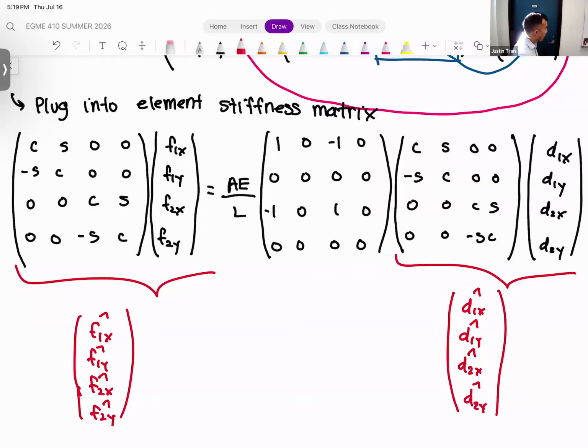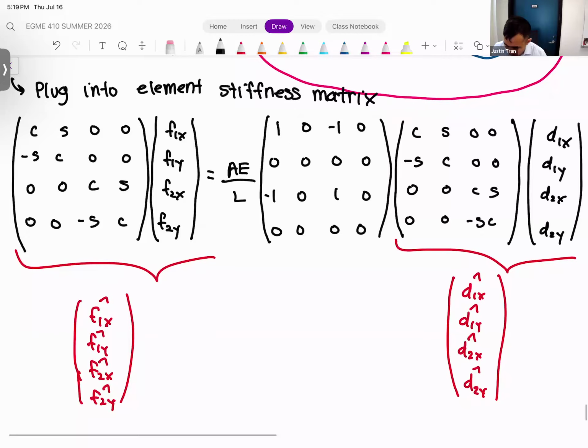Okay, but we're not done just yet, and there is a bit more algebra that we have to do. Because having these ginormous transformation matrices floating around is a little bit unsightly. Okay. And so all we have to do now is simplify. The way we're going to simplify is that we're basically going to multiply all of these matrices together in order to get one single element stiffness matrix. Okay. And that's the matrix you're going to be using for your problems.